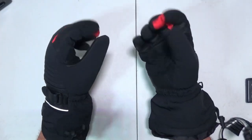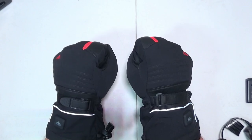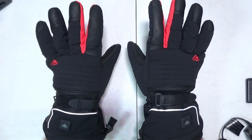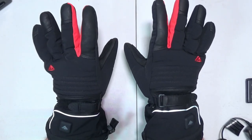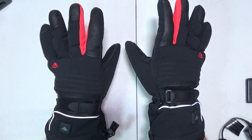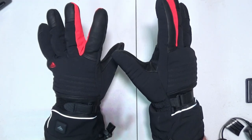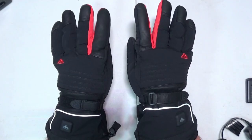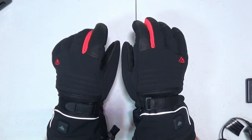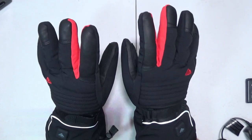That's just to make them more durable when you're gripping something. When they're on you, you don't really feel all that much weight — just kind of like regular ski gloves. These would probably be good for skiing, grabbing poles, maybe riding a motorcycle, shoveling snow, something like that. For me, I'm going to keep these in the truck, and if I need to clear off some snow off the vehicle I'll put these on, plug in those batteries and have nice warm hands. But winter is coming, and a lot of people are using electric vehicles now, and there's a chance you might get stuck in the snow somewhere, so having a pair of these in the back might be a good idea.